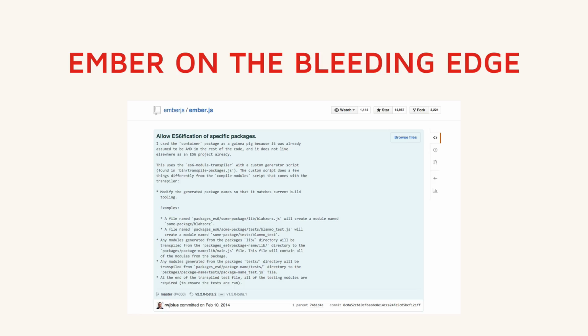What's cool about Ember is that it's not afraid of adopting new technology and features, and more often than not leads the way. This is a commit I found from the start of last year. I'm not sure if it was the first one, where Ember core is actively using ES2015 imports. It seems only this year that people who aren't in the Ember community have started adopting it. Communities like the React community have really started embracing imports, but Ember's been doing it for quite a while now, and that's extremely awesome.